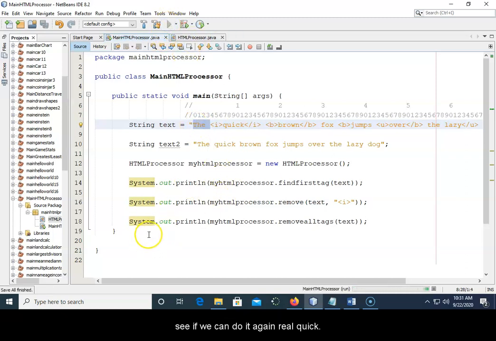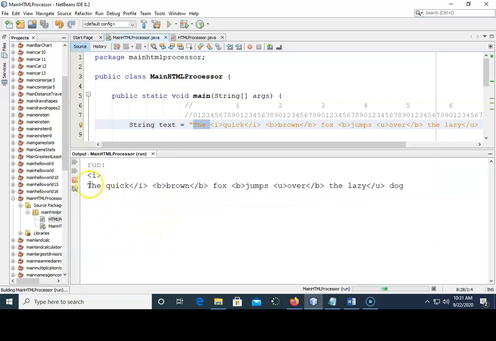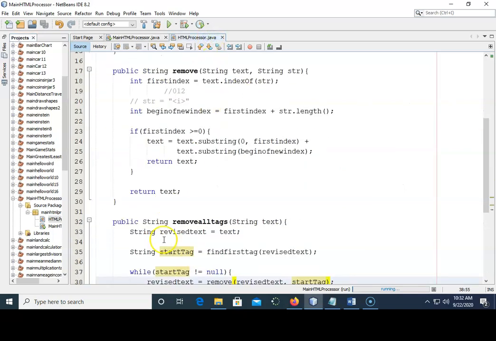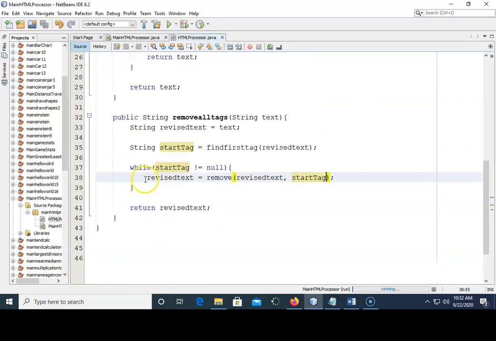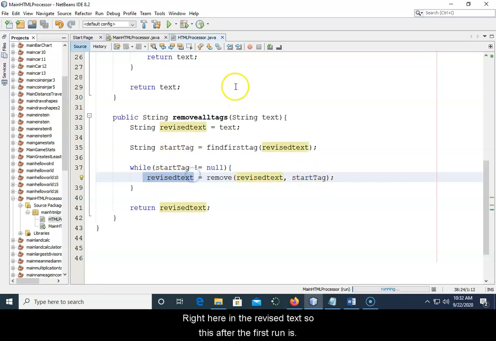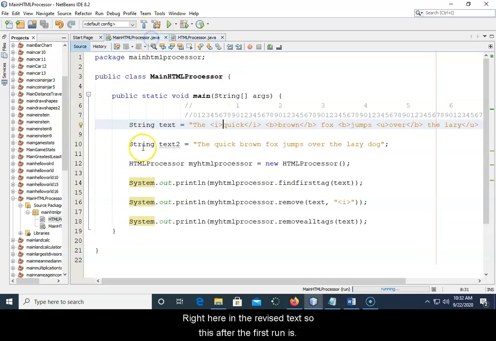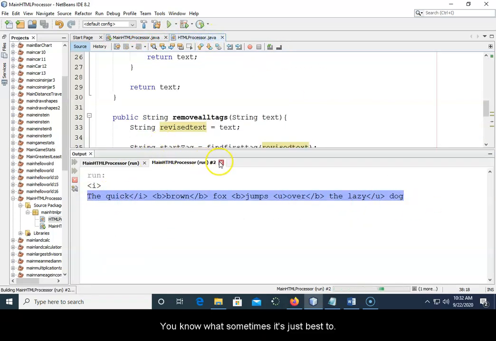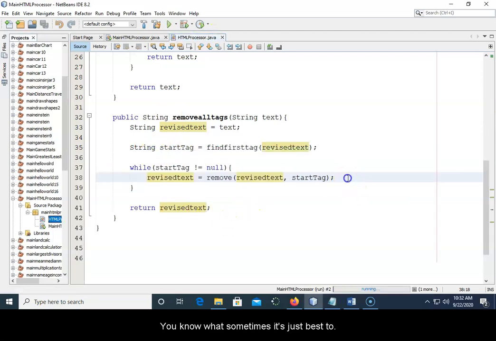Okay, so then our new text is, and we saw this run. Let's see if we can do it again real quick. The quick, okay, so instead of the opening tag I, quick, it's just the quick, all right? So we rebuilt that string right here in the revisedText. So this, after the first run, is this right here, okay? You know what? Sometimes it's just best to display it.